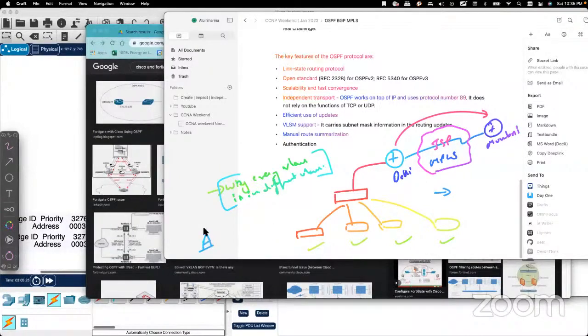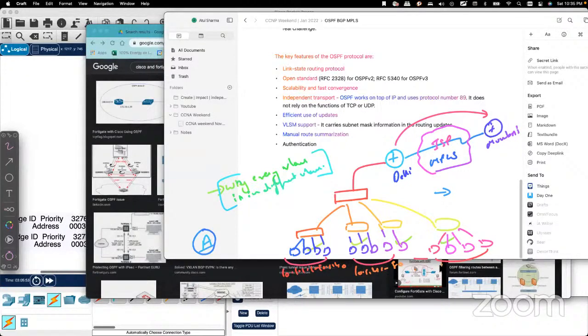Suppose you have a class A, and you have 20-40 computers here, 20-40 computers here, 20-40 computers here. So you have a lot of networks here, and now can't you think that I can give 10.1.1.1 to 10.1.1.40? I can give a range from 10.1.1.41 to 80. I can give 81 to 100 here. Can I use that? So tell me, if I give the same IP block of class A, will VLAN 10 communicate with VLAN 20?